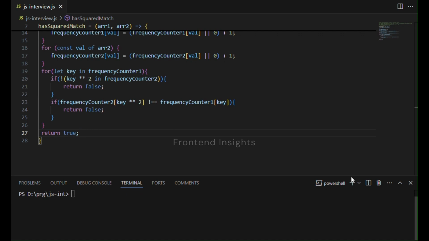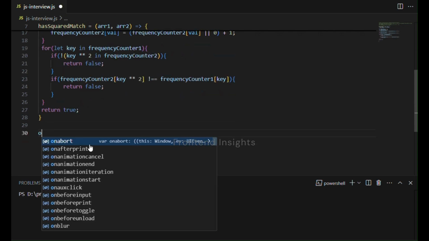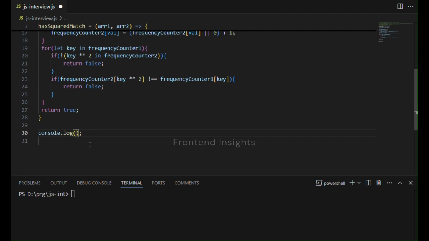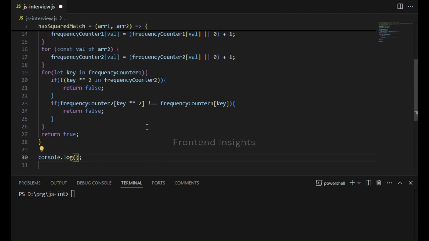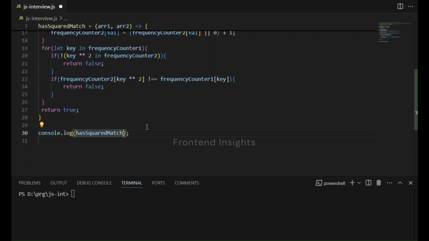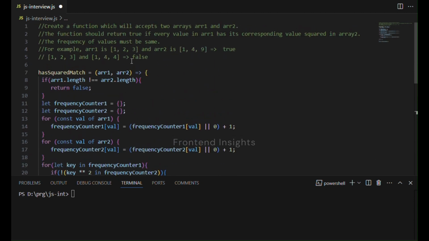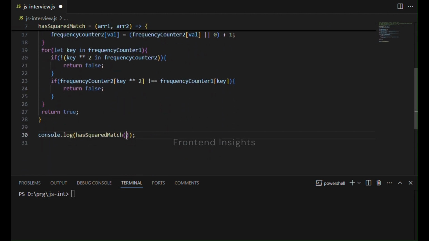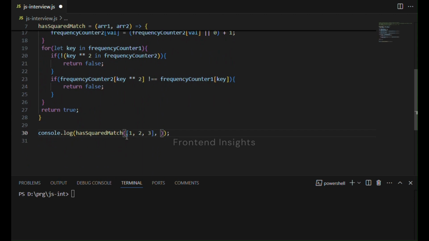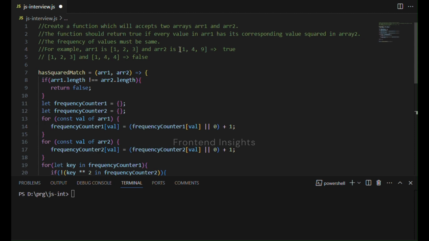Let's test our function with a few examples. First we will test it with matching arrays, and then a non-matching case. Let me console log hash square match and pass two arrays, 1, 2, 3 and 1, 4, 9.